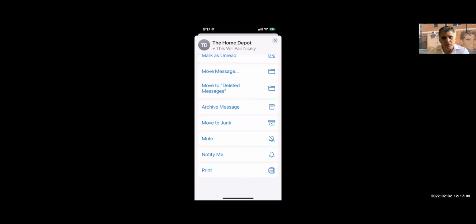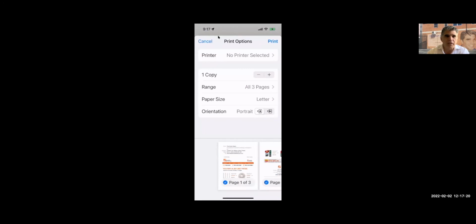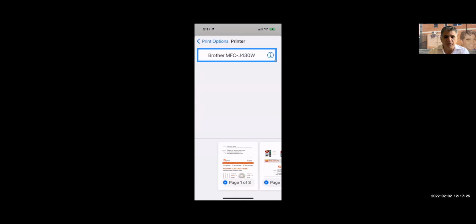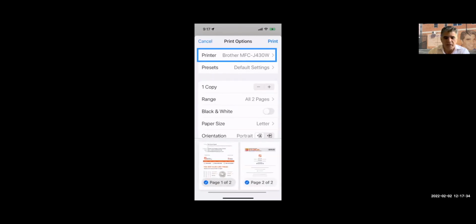Now when you're here, all you can do is scroll and hit print. That's just the way it goes. So I can do this, and up comes a print box. I could pick my printer here. Here's my printer, and I could actually print this page. I'm not going to print all of it because you can see down here across the bottom the pages that are going to print. There's a couple ways to do this. I can turn them off, I just uncheck them like this. And now I'm just going to print page one.